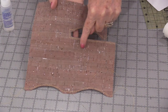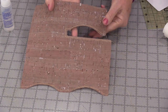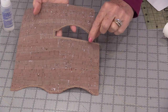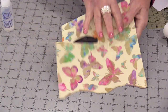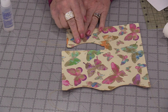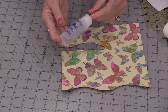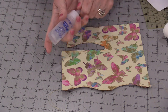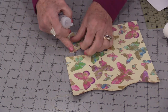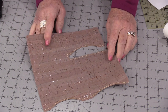I did a back stitch all the way around just so that you would notice that stitching more. And I did leave some thread tails. I want to take those thread tails and bring them to the back. Now you can use a needle and pull that thread through one of the stitches, or just put it down with some fray stop or fray check. I just don't want that thread to come through to the front. My threads are all trimmed. Now we're going to be able to fold it.